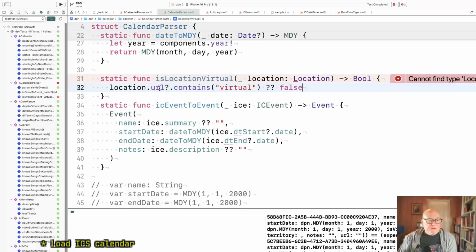If URL, I think I just want to put lowercase, change virtual.